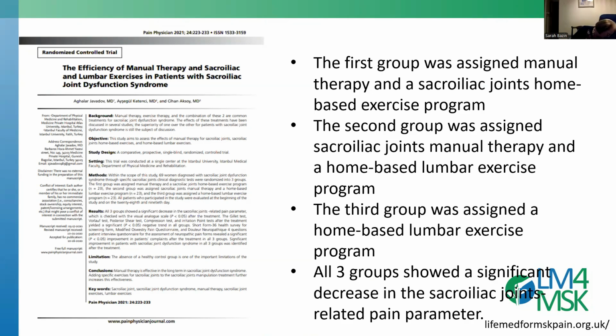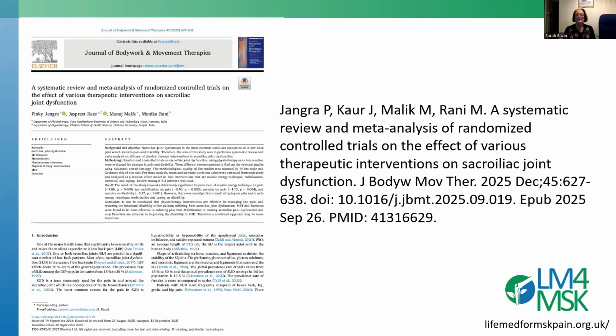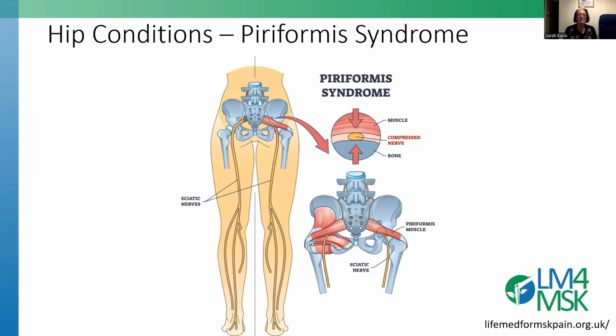There are multiple, but core-based exercises, lumbar core-based, where you're increasing the strength of the core, is quite useful for sacroiliac joint. Here they have different manual therapy, home-based, and a home-based program. All the three groups showed benefit. Again, this is a systematic review, and all their trials showed that core-based exercise, improving the stable core of the lower back, improved the sacroiliac joint function.